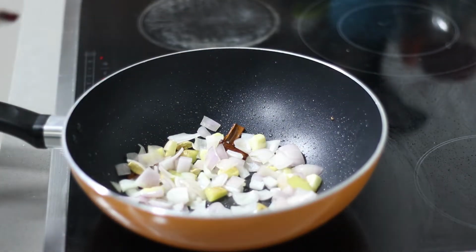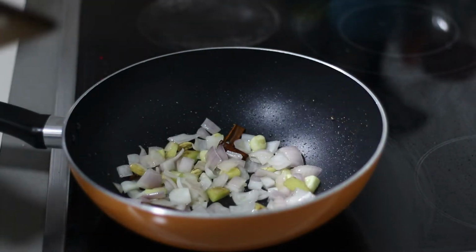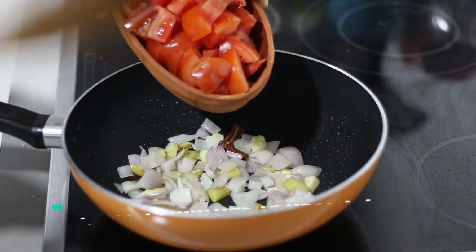So when it's slightly light brown, the onion, we're gonna add 3 pieces of ripened tomato which are soft and red in color.